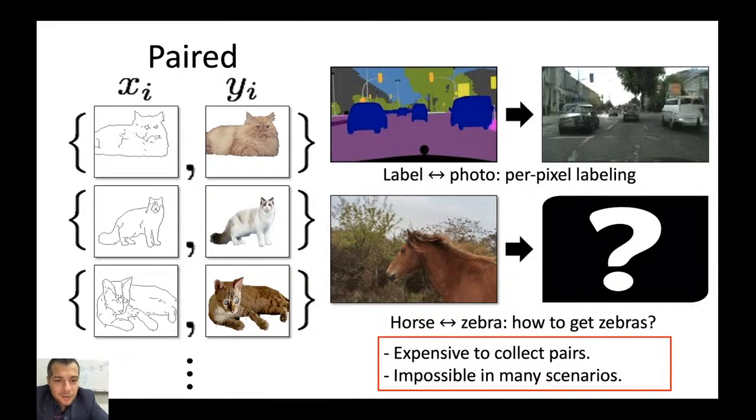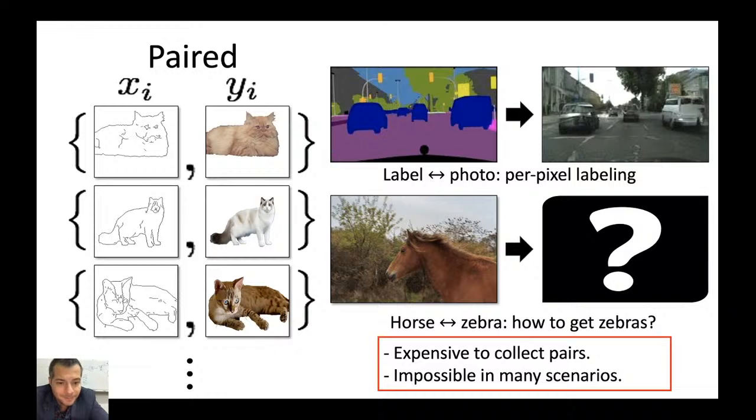And in some cases it is very difficult and expensive to obtain the data set. But in some cases it is not possible. So for example, if you want to translate images of horses to images with zebras, intuitively for humans this is not such a complicated task, right? You just have to draw some stripes on the horse and everything else stays the same. And actually you cannot have pairs of images in this case.